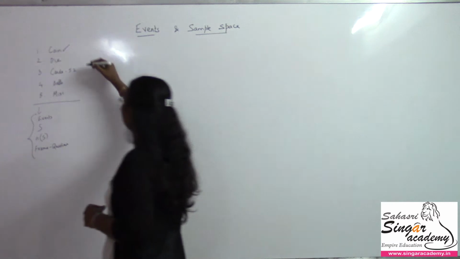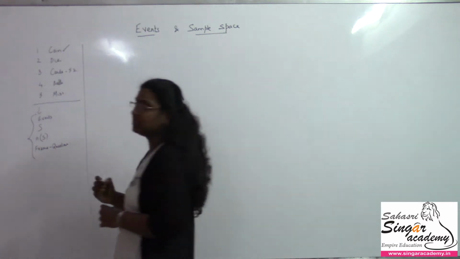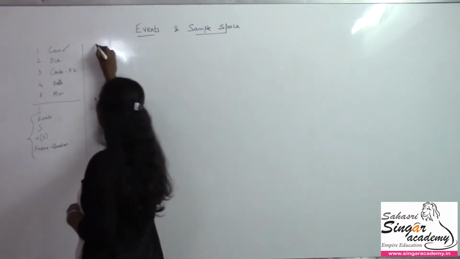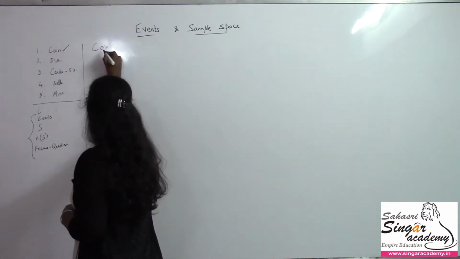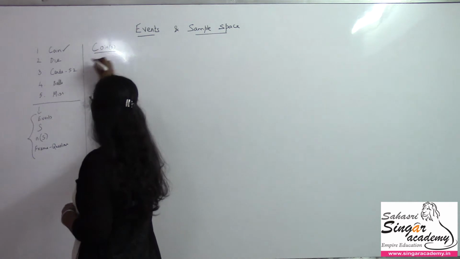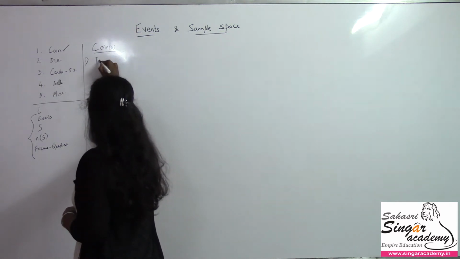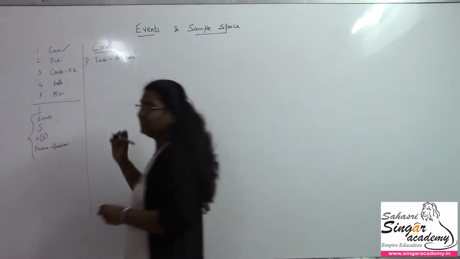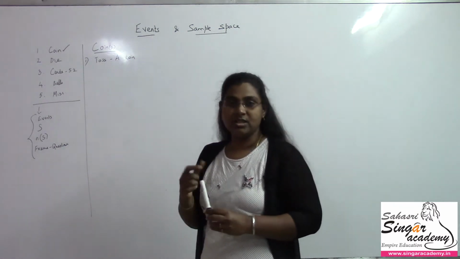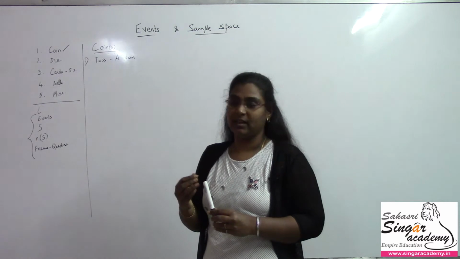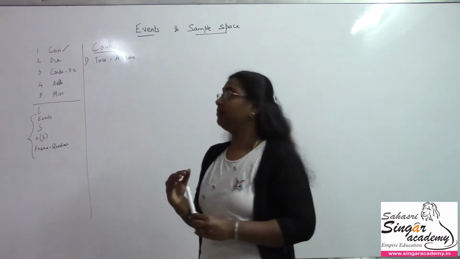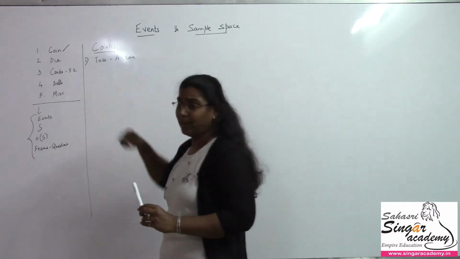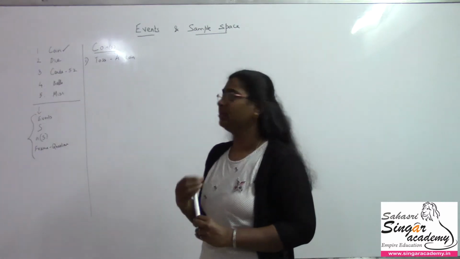The question will be like this: one coin, two coins, or more than two coins, whatever there may be. Let me go for the first, one coin. So coin or coins, let me go for the first case where a tossing is done with respect to one coin. Tossing is a trial. Before you toss the experiment, you comfortably know it will be head or tail, but only after tossing do you know which. This is what you call a trial, as we discussed.